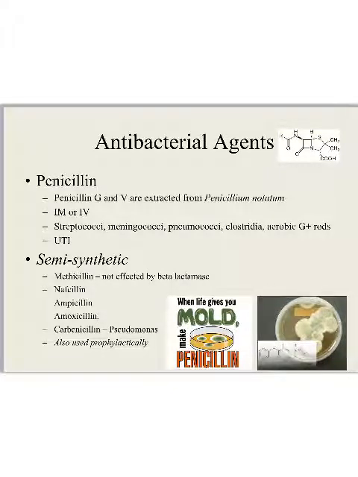So the next 12 slides are lists of antibacterial agents. These are things we want to highlight about them, so it's kind of like key features of them. The first one I have is penicillin. One important thing is penicillin V and G are kind of the original penicillins that they found.